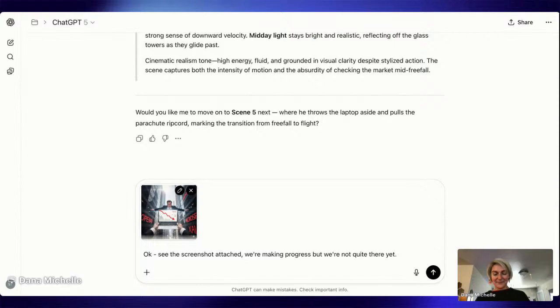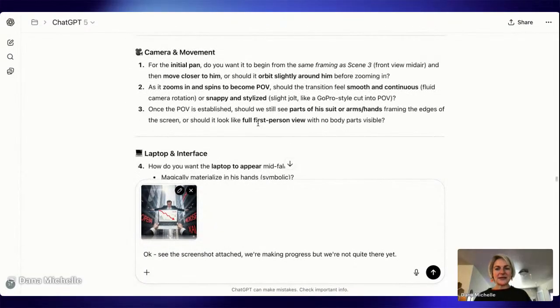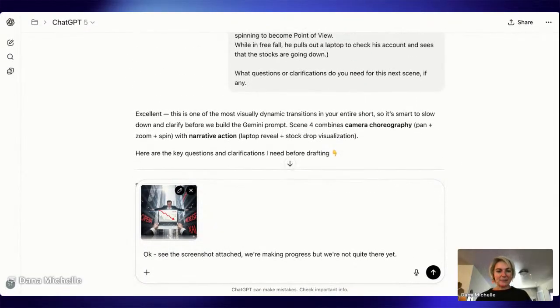We're not quite there yet. We have the right perspective of the laptop, right? We've seen it come out, but I feel like we don't have that image of him pulling the laptop out. He's free falling. I think that's going to have to be the laptop coming out of his coat. That's going to have to be the animation in Flow. I think we're just going to have to remember to do it there. I will remember for sure. But his body, we got to fix this body.